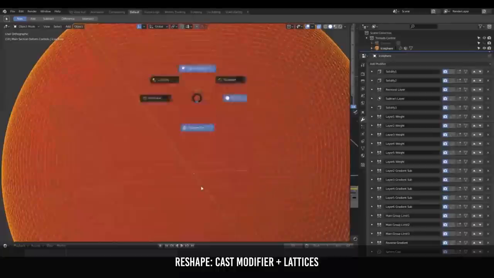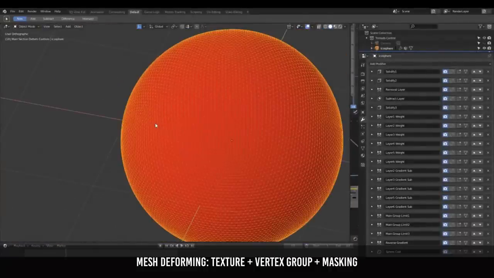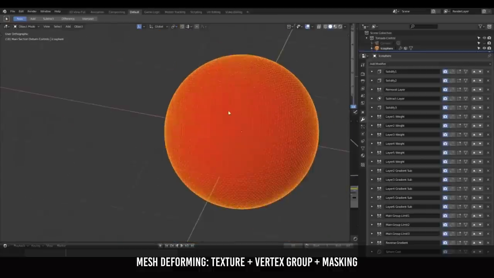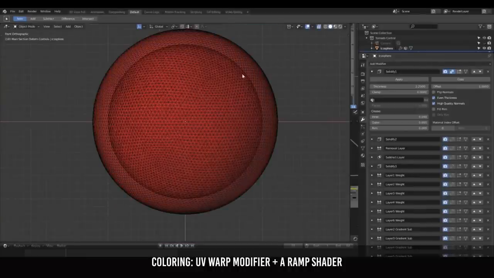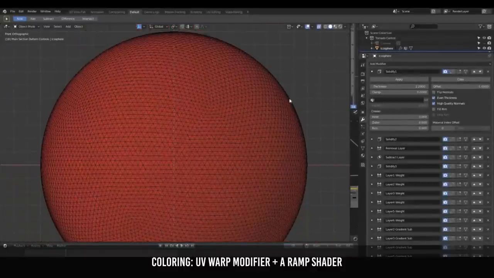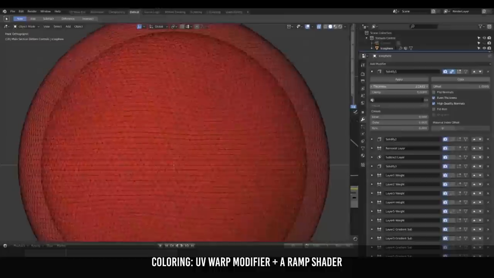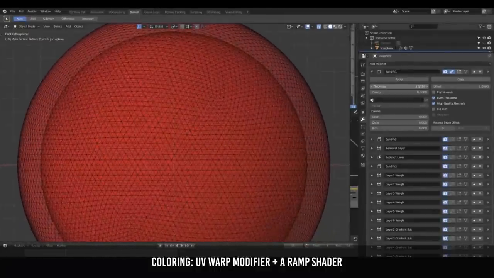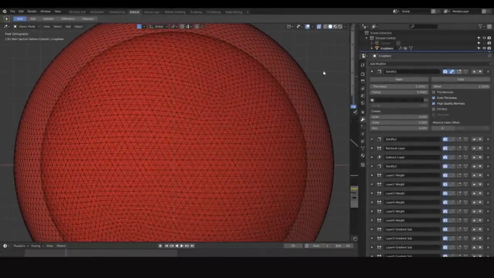This is helpful for animating further along down the line. Then deform the mesh using a texture, targeting only certain vertex groups. The next steps are applying deformation and masking out unwanted meshes for each layer. To colour the icosphere layers differently, he used a UV warp modifier with 2 empties. He unwrapped the mesh and added a gradient shader. The UV warp modifier with a gradient vertex group will offset each layer of the mesh to the wanted colour of that layer. The final few steps are easy to understand.